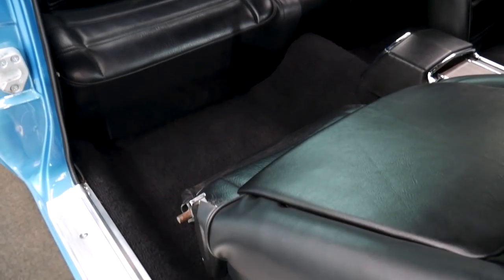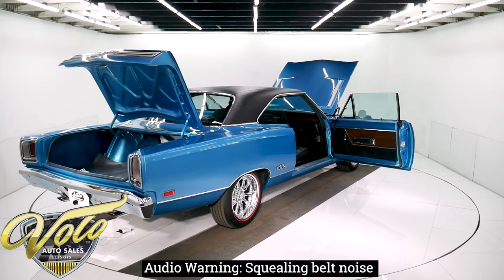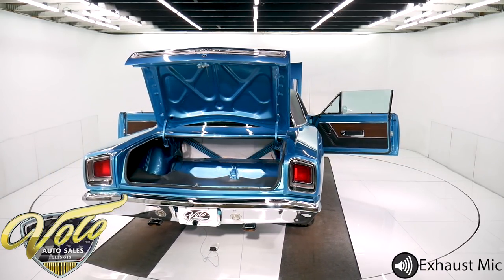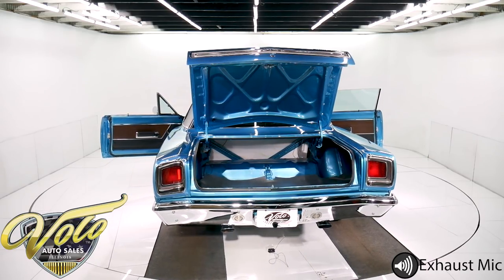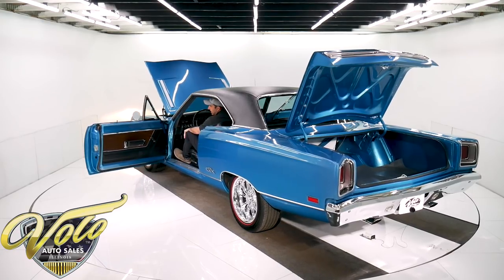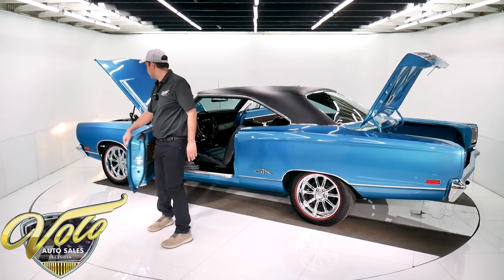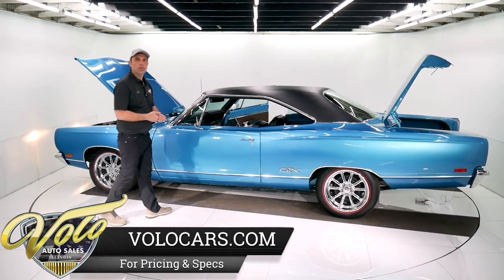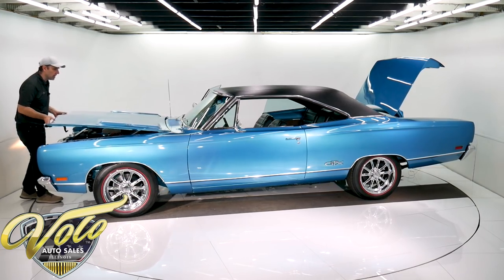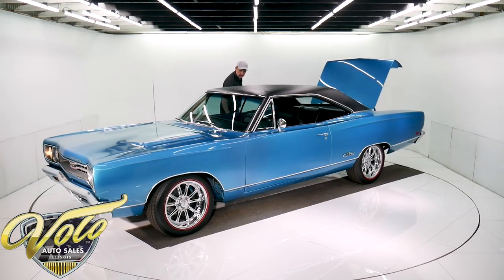Let me fire it up for you. Look at that. Body and paint is really the highlight — I can see inside the front fender and it's all glossy. We got a squeaky belt there. The motor runs perfectly well — we'll take care of the belt issue; everything just needs to be tightened or replaced. The car goes through the shop when they come in for inspection. We're so busy some of the little things get overlooked, but before a car ships out it goes through the shop a second time to make sure it's a turnkey car ready to enjoy.